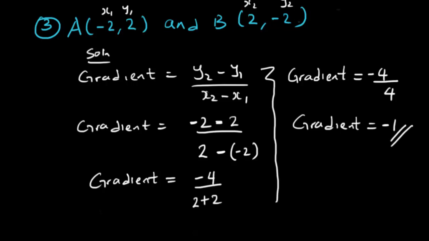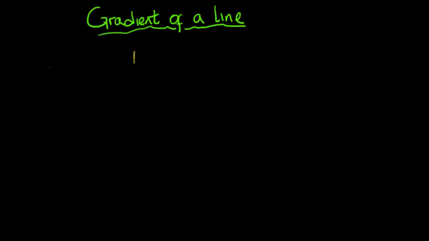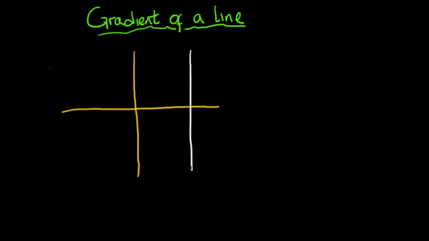Now there's one more thing I need to tell you before we take exercises. Now let's say I have got a graph. Let me just try to draw one. Alright, say on this graph I've got a vertical line. Now remember, this line is a vertical line. A line like this is a vertical line. Now the question I want to ask is, what is the slope of a vertical line?